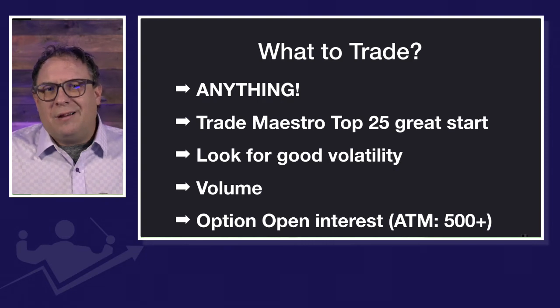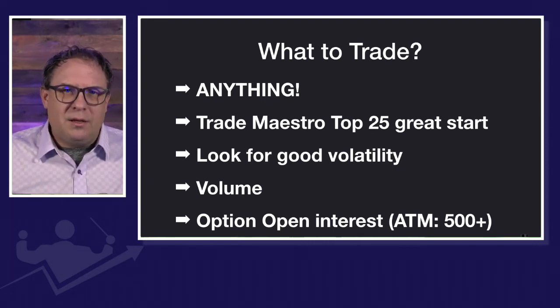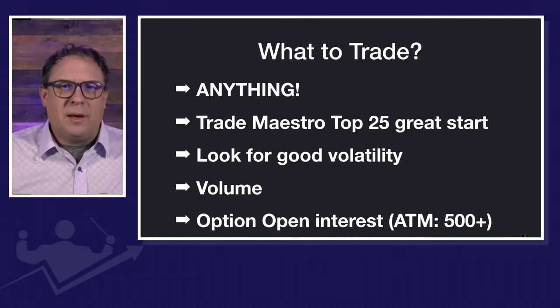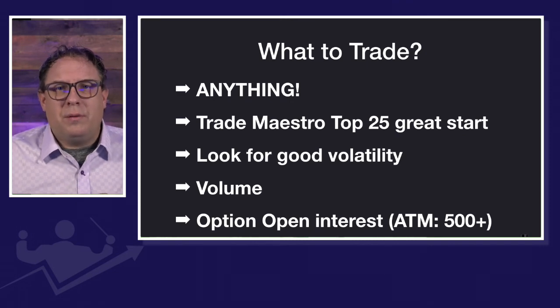You look at something like Alaska Airlines, you might have a couple hundred. So you just kind of think about those things. And the reason open interest is important is because it talks about liquidity and how easy it is to get in and out of the trade. So those are important numbers.